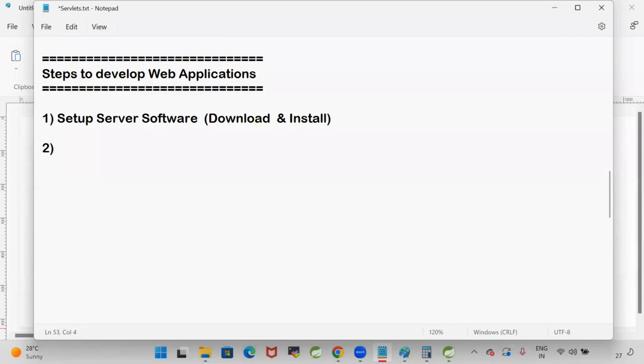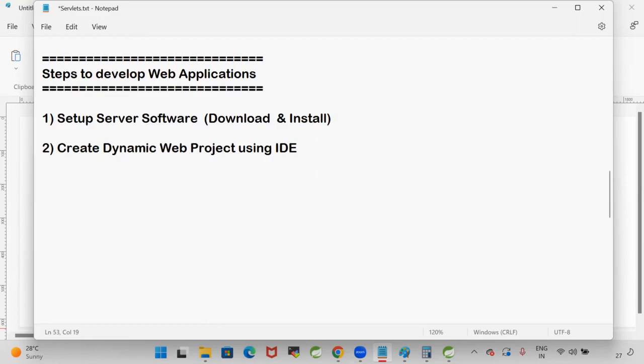Create web project, create web project using IDE. Create web project, that is a dynamic web project. Create dynamic web project using IDE.